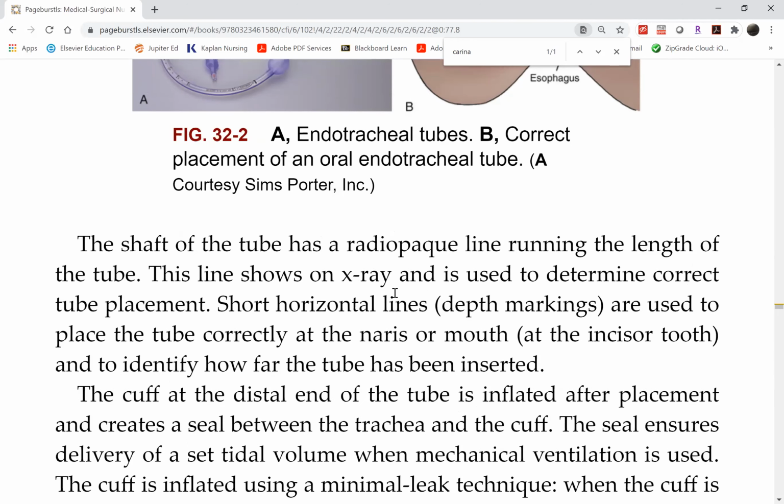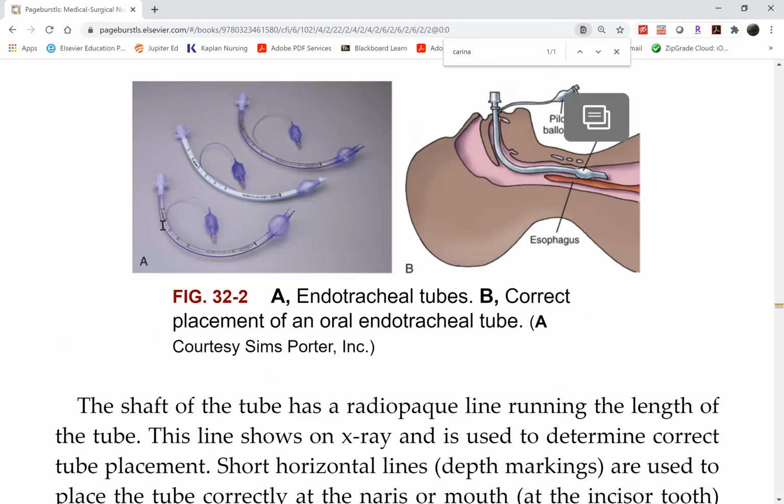If you notice, there are numbers on the lines of the ET tube. So these are the tip, and these are, of course, the cuff. This is inside the airway. This is what's at the tip. So you check which marking is at the teeth. We use the teeth, or if the patient doesn't have teeth, then it'll be the lip. Or if it's a nasotracheal tube, in the nose, then of course at the nares. So we need to document what number is there.